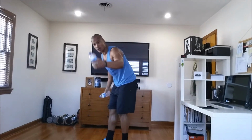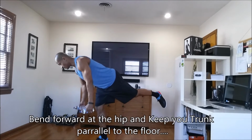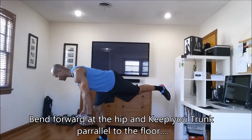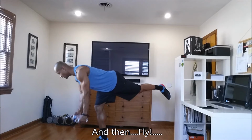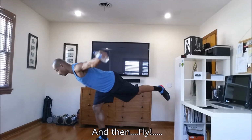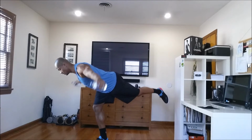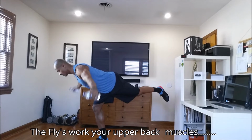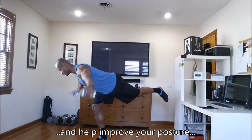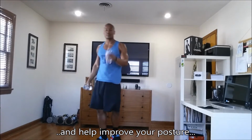So let me show you what it's gonna look like. One leg. Making our trunk parallel to the floor. And then fly. Let me show it to you from the other side.